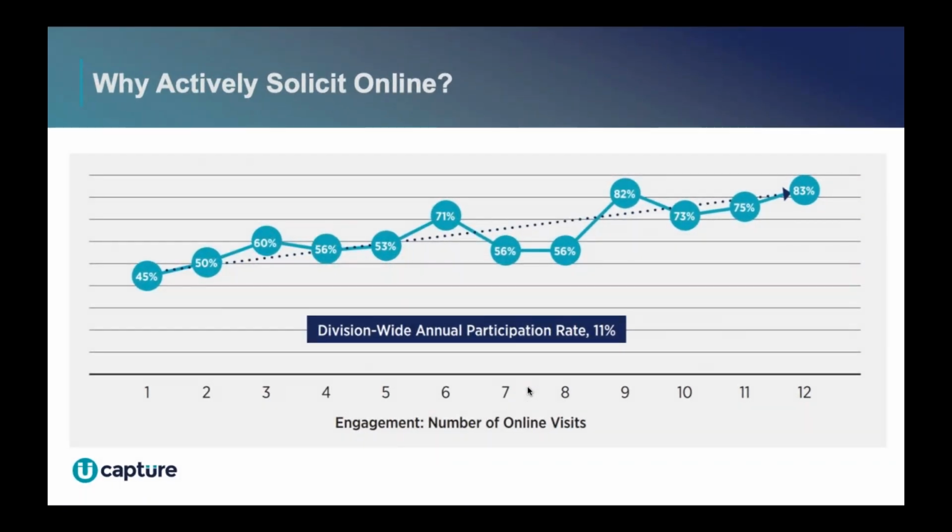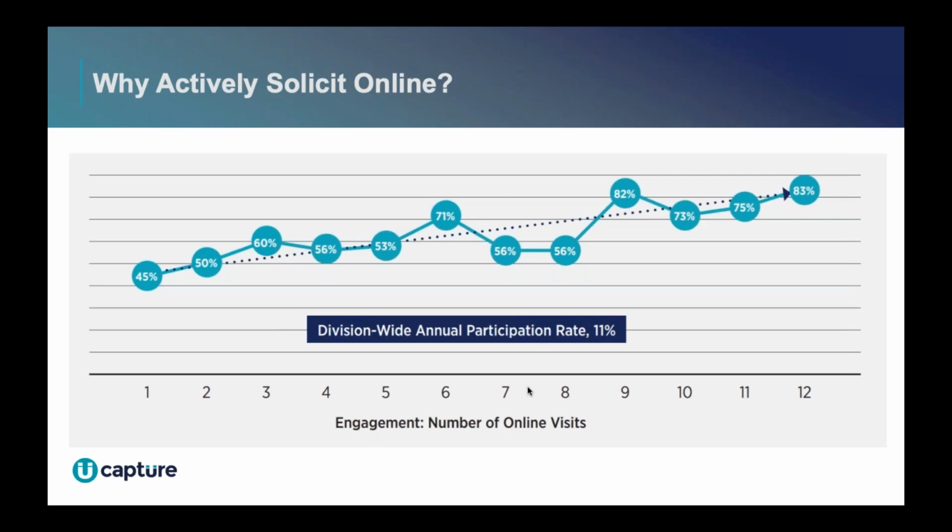why deliver that day of giving message online. Well, one of the really exciting opportunities with delivering messaging online through marketing intervention is we're able to engage an audience who is most likely to give to the campaign this year. So the chart that you see in front of you, I'm going to walk you through it quickly. On the bottom are the number of times an alum has visited the website. On the top are the corresponding participation rates for each one of those numbers of visits.